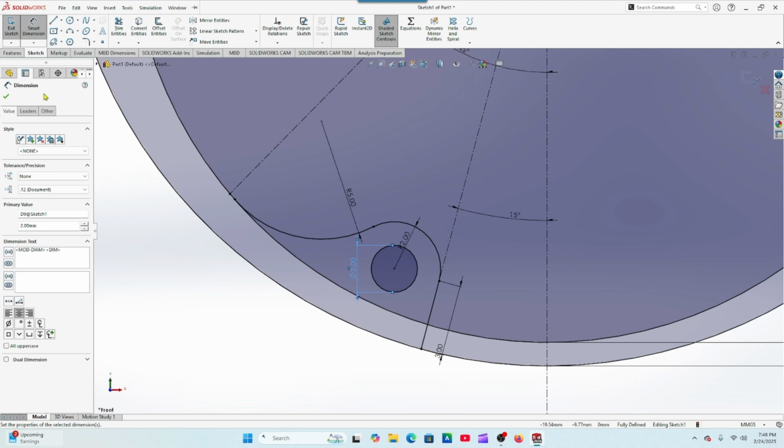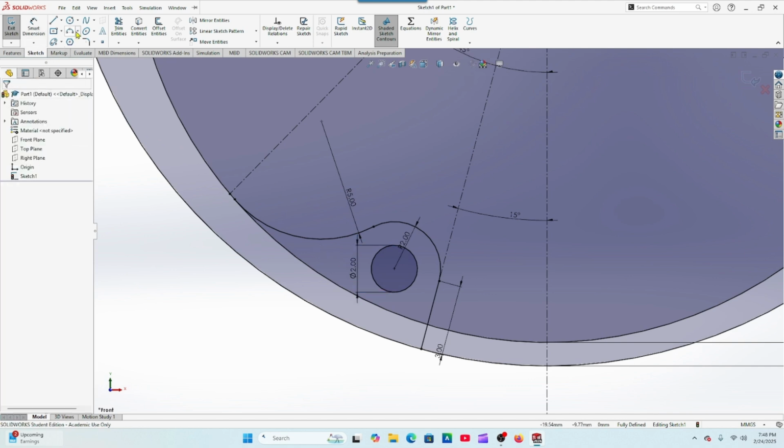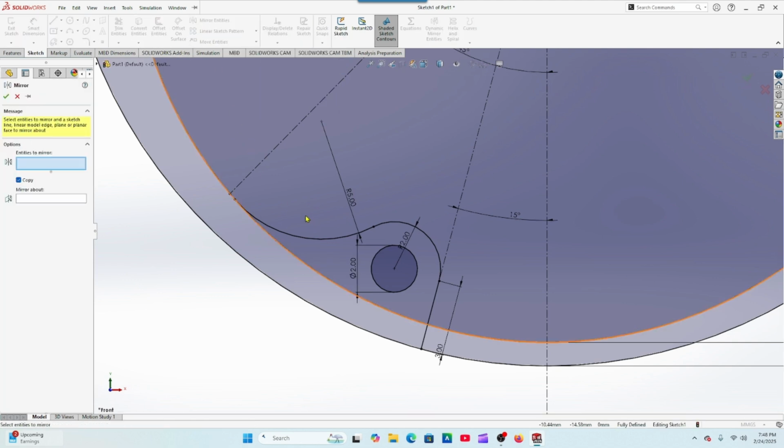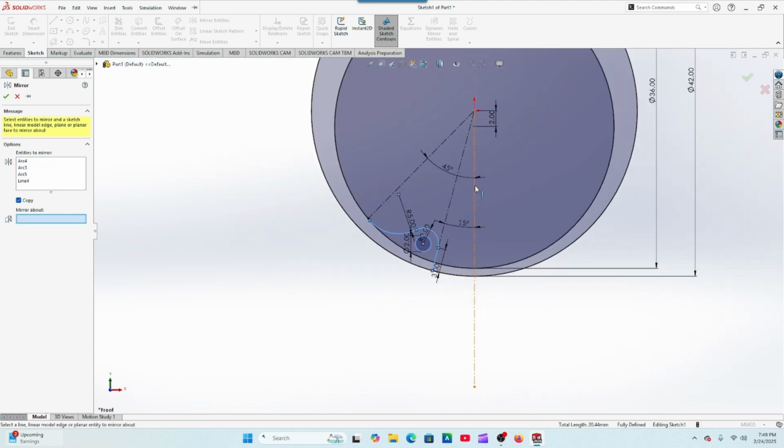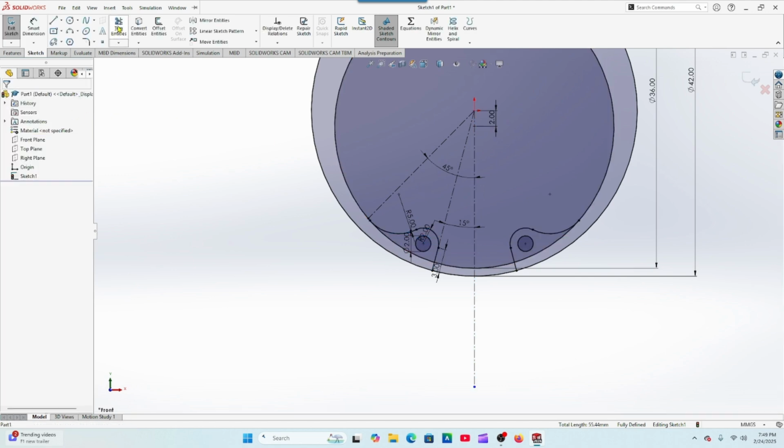That locks that into place. And then what we're going to do here is we're going to go ahead and do a mirror. Lock that into place. That one and that one. And we're going to mirror it about our center line right here. Hit our green check mark.